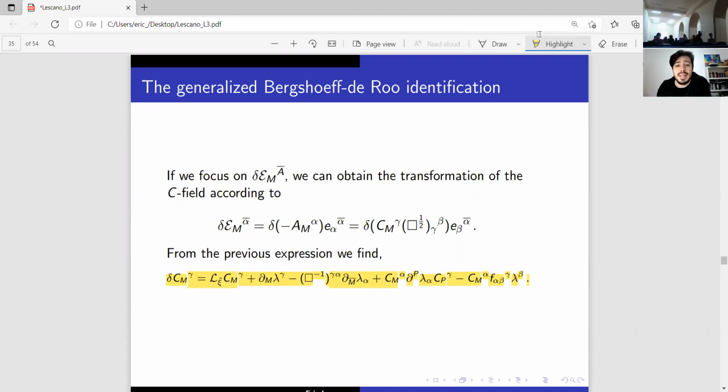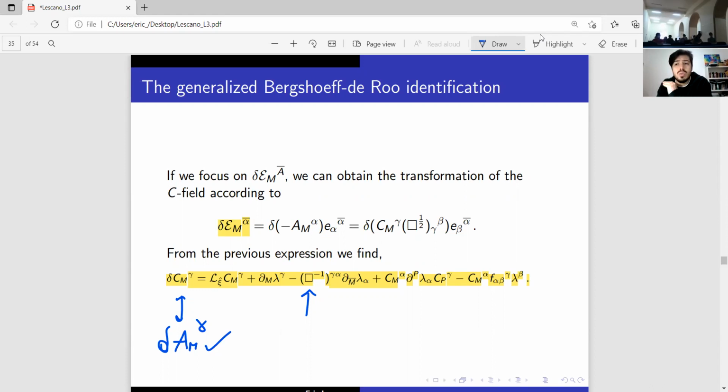We can obtain this transformation from the transformation of the generalized frame, as we were talking. We can obtain this transformation or the transformation of the A field. You can try to obtain this other transformation. I think this is part of the exercises in list 3. It's a very quick computation, but the idea here is that we have an expansion over here. Recall that the C field contains an expansion. So up to this point, we are working to all orders in alpha prime. I don't like using alpha prime in the DFT approach, but if you want, we are working to all orders in derivatives, since we have this kind of expansion. These boxes over here are talking about higher derivative terms, not only the leading order contributions.